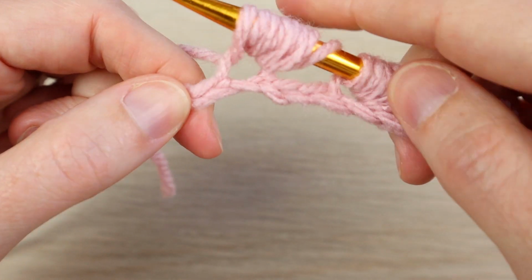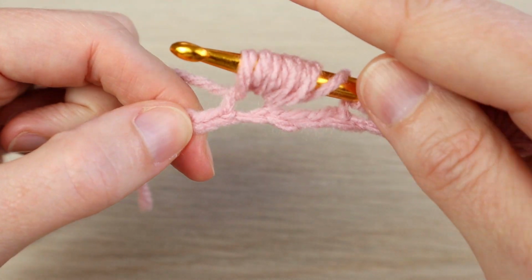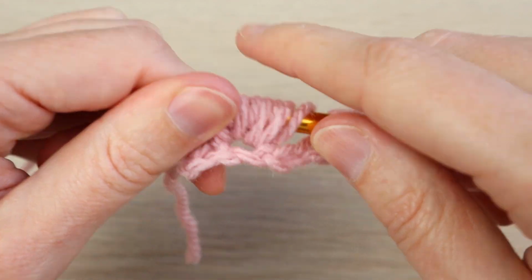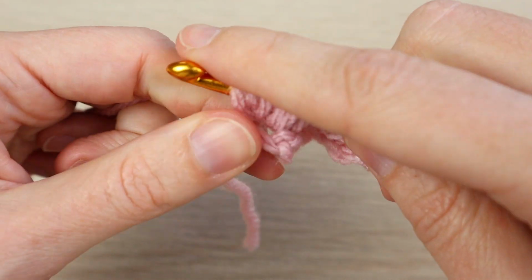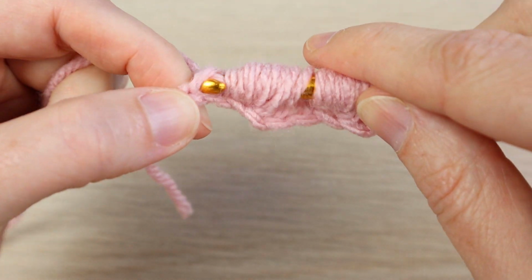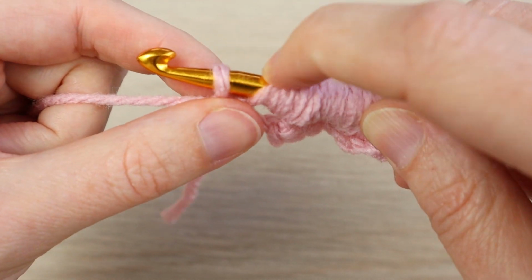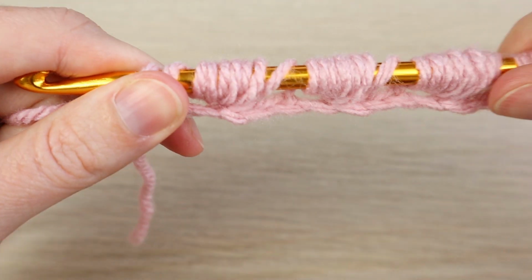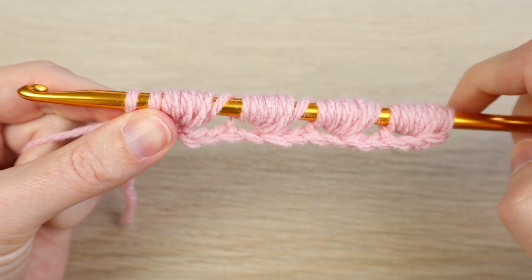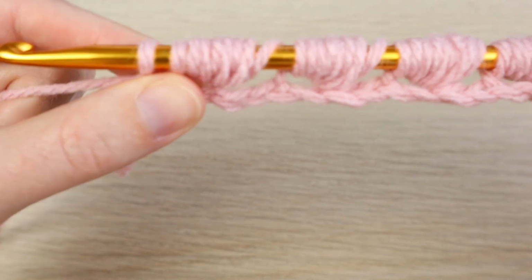What we're going to do there is create a foundation chain along the edge. It's a really nice edge for this stitch. To do that, if you're struggling to get into your chain, just move your loops down. Go into that last chain and bring up a loop. So just chain 1, basically. And there we go.